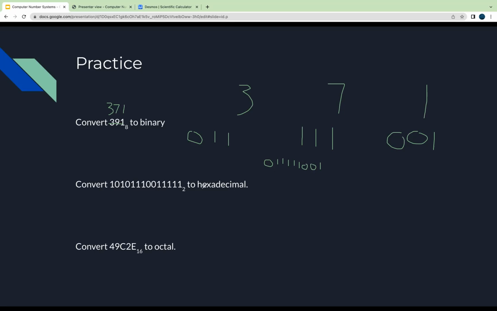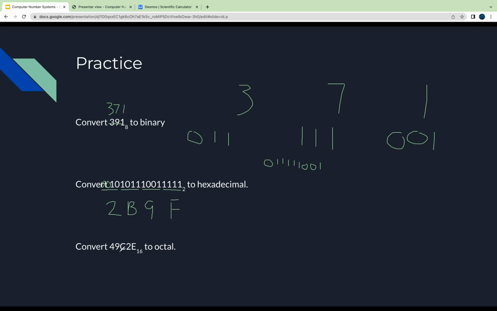And convert this back into hexadecimal. We start grouping from the right side. And then for the leftover 2 digits, we're just gonna add in 2 zeros here. You can't see it very well, but those are 2 zeros. And then we can rewrite this. So this has 15, which is F. This is 8 plus 1, 9. This is 8 plus 2 plus 1, which is 11, B. And this is 0, 0, 1, 0. This is just 2. So this is our hexadecimal number.